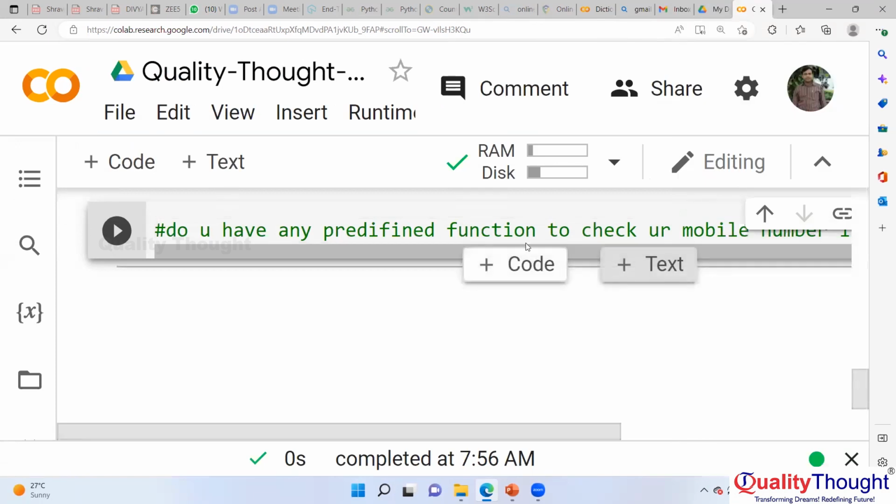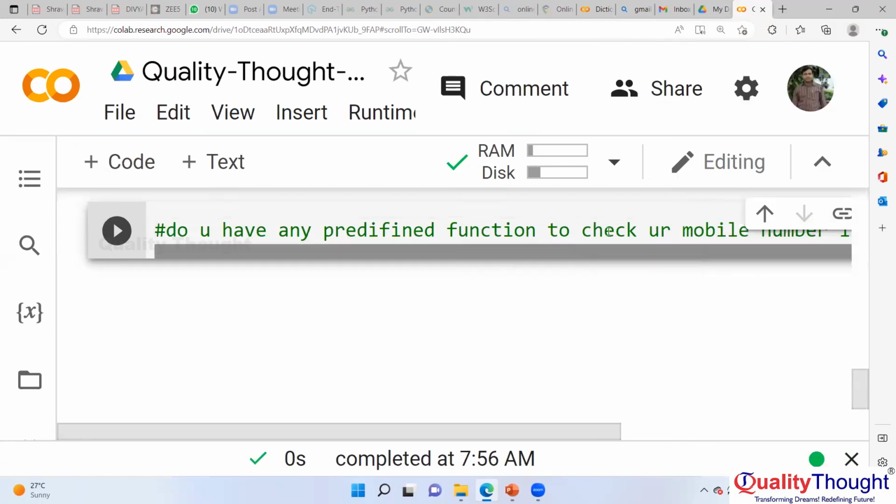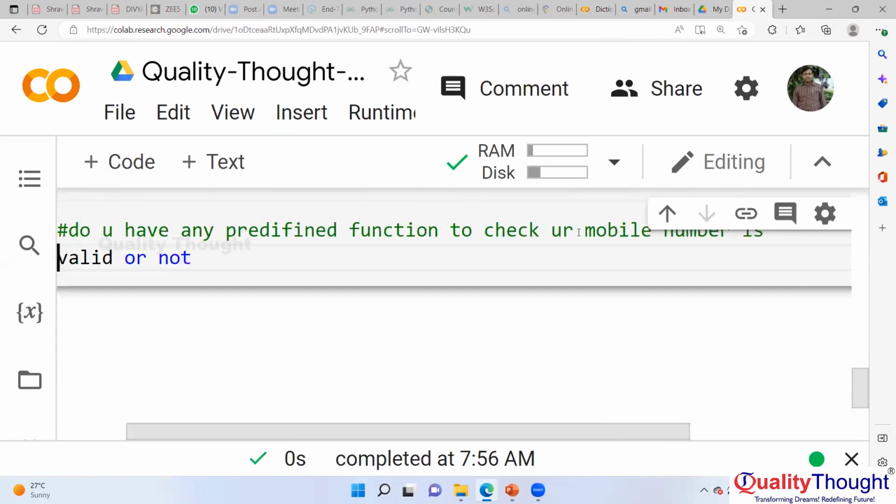In order to check whether your mobile number is valid or not, there are no functions, right?